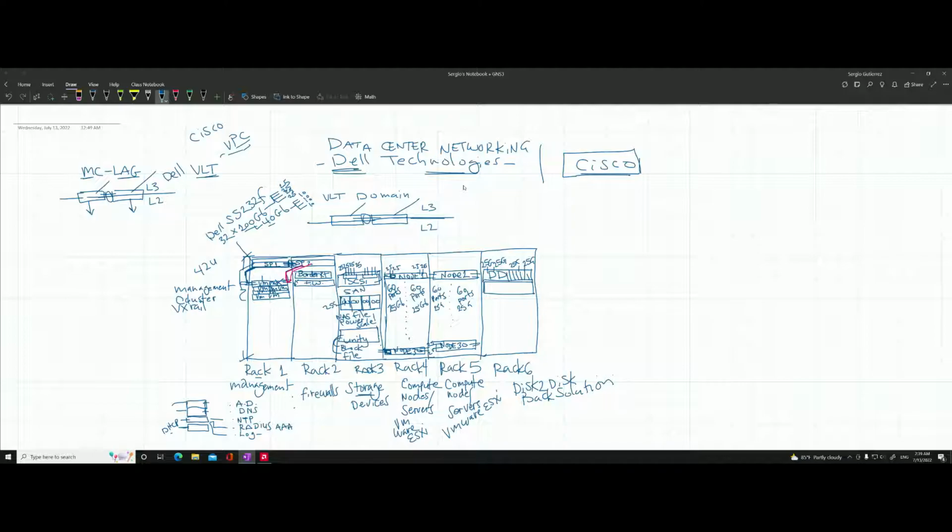It can go to routers, it can go to firewalls. We can use dynamic routing protocols such as OSPF, iBGP, or eBGP, depending on the use case. And these are the layer 3 dynamic routing protocols.